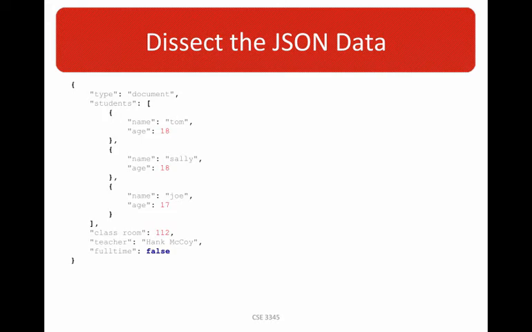Okay, so with what I come up with, I have found 4 objects, 1 array, and then 4 data types. So let's see if that's true. So here we have our encapsulating object, so that's 1 object. Now let's go find the other objects.